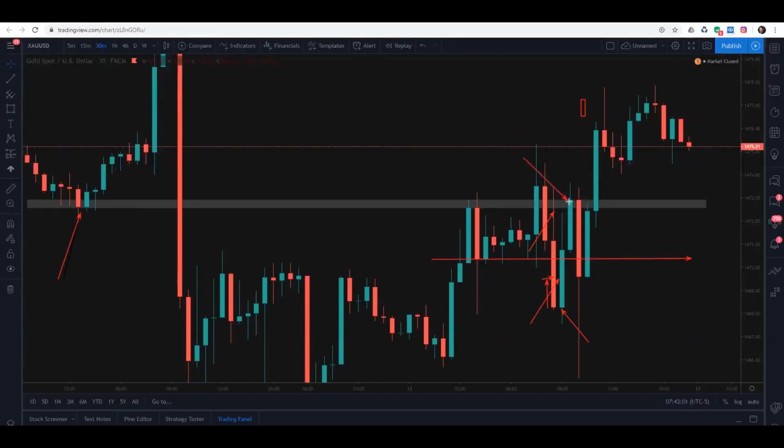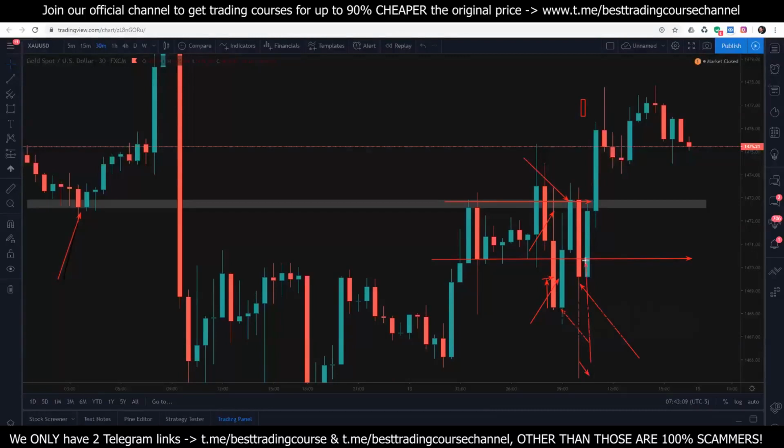Then this candle respected resistance here. The next candle, this one was a big fuck you candle because it went all the way down and it went back up, and then gold did what it had to do. Gold just started ranging here. And why did gold start ranging? Because there was no volume, we moved into the Friday afternoon and it just started ranging. Yeah, end of the week.